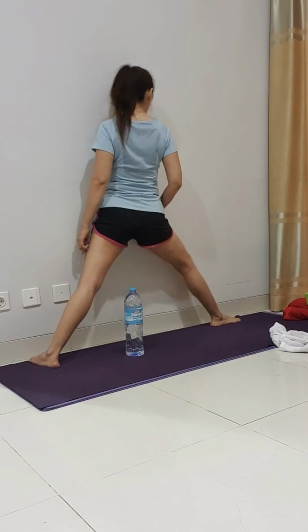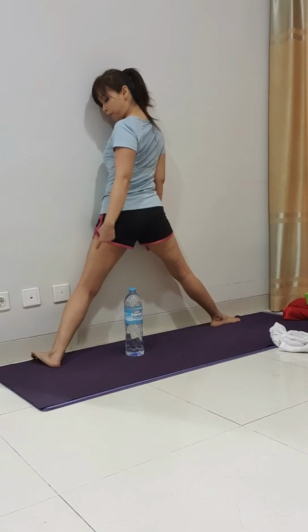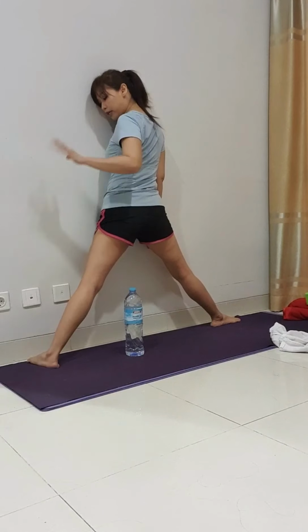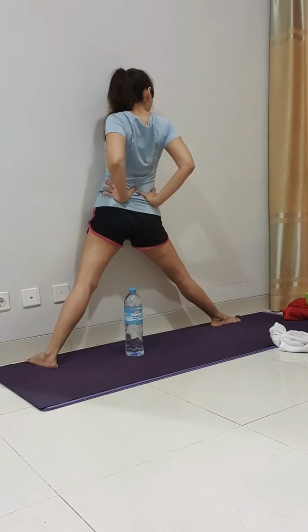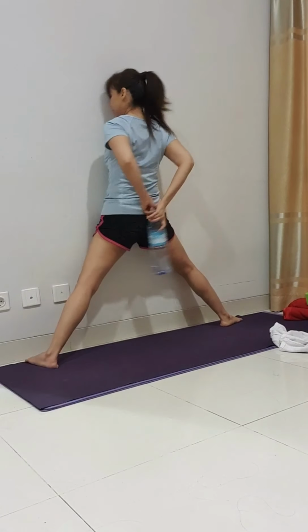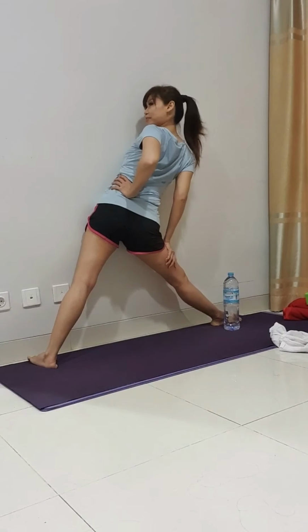And now pay attention on the small toes and thighs back, not like this, okay? Thighs back, this one also, not like this, okay? Don't drop to the big toes, grounding on the small toe. And now hips forward, hands here, change. And hands here, and look up to the ceiling.